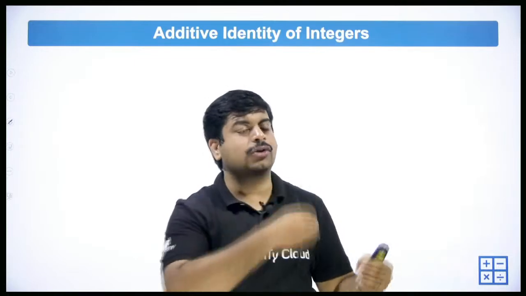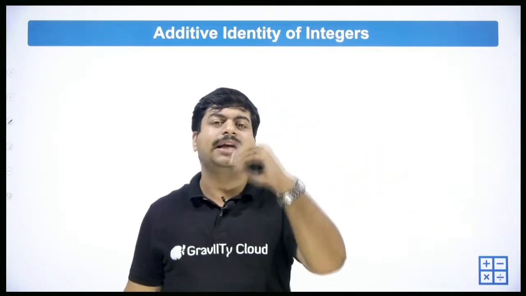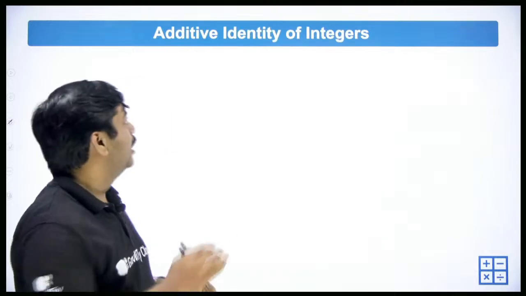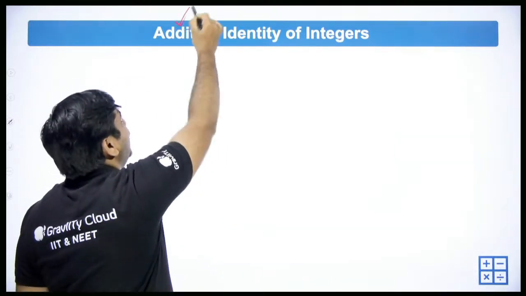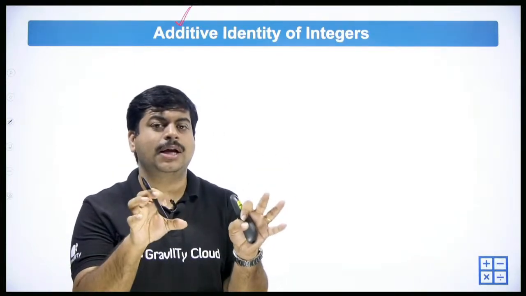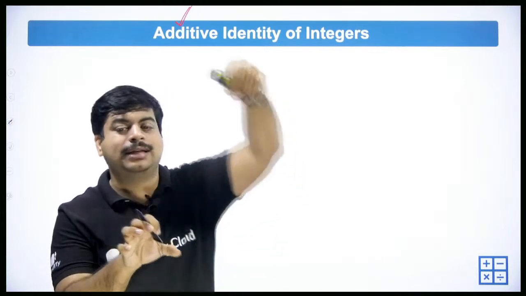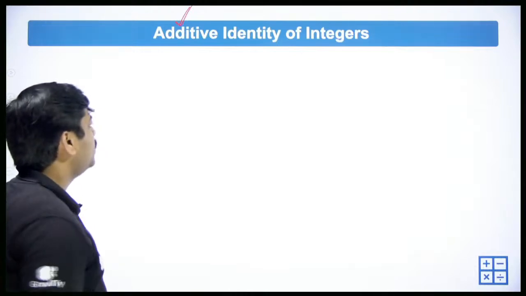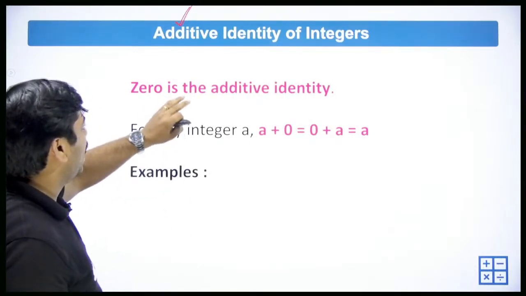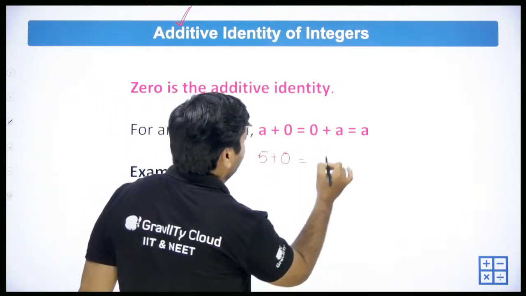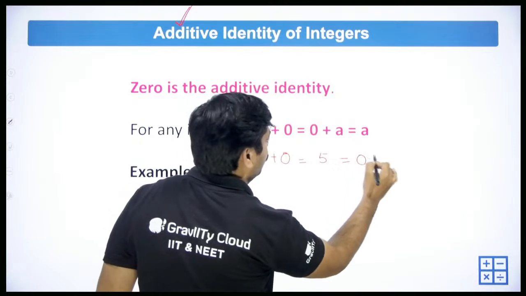If you see in the mirror, your identity will be there, right? Identity means the same person. The same number should come again. Correct? The same thing. So, if we take a number and we are adding, let me take one number 5, and I want to add some number such that I should again get the same number back, same identity. So what I can say here, 0 is the additive identity. Why? You know that 5 plus 0 is equal to 5, correct? It is also equal to 0 plus 5.